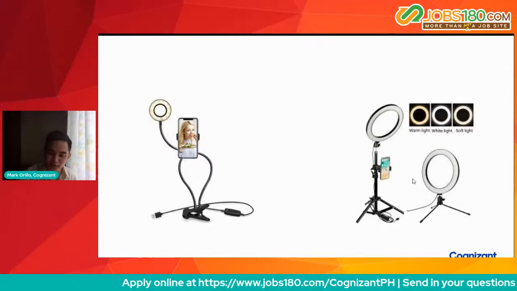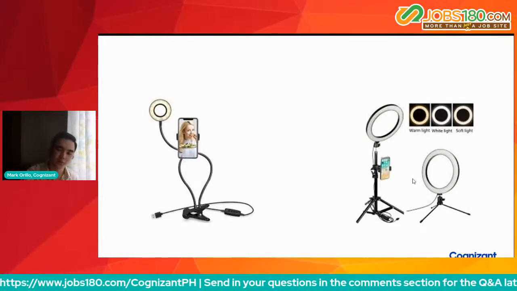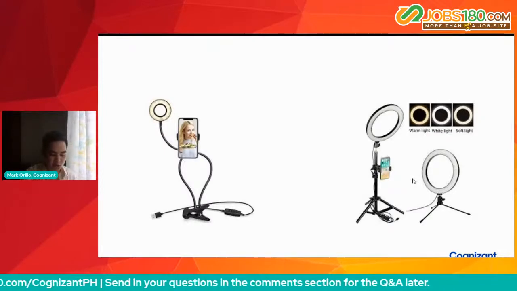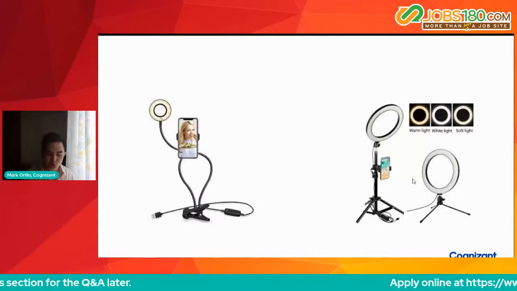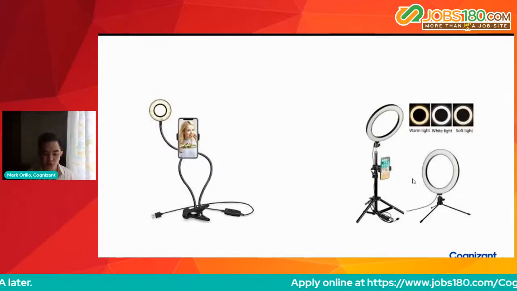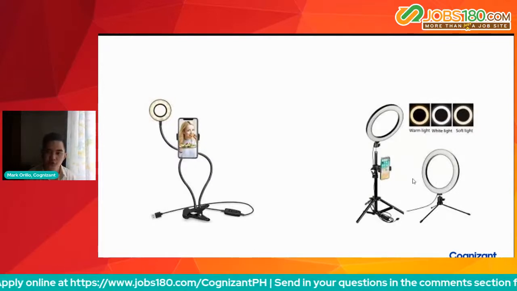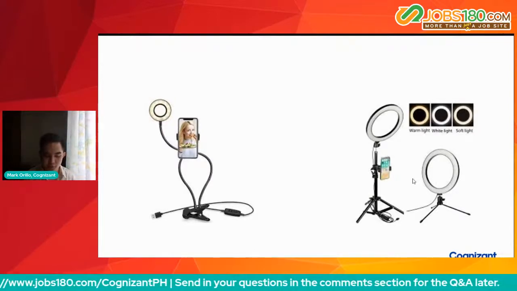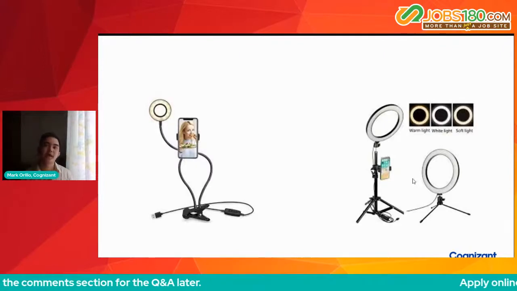The main purpose of the ring light is to lessen shadow and diffuse light evenly in the video. Because of its ability to distribute light so evenly, it is also fun to play with, especially when you're taking pictures or videos. Yeah, you can do that.